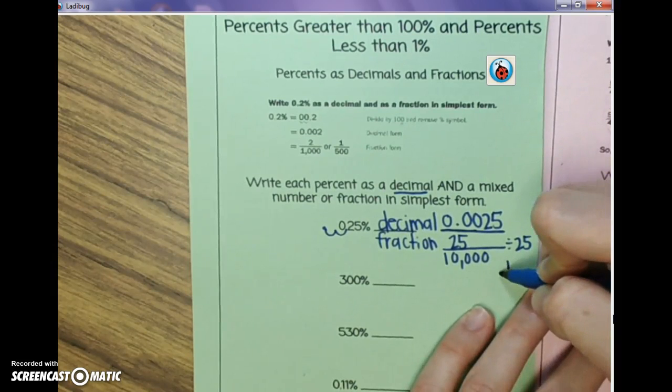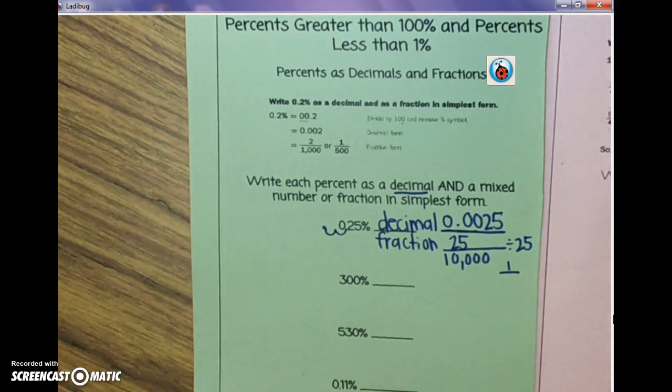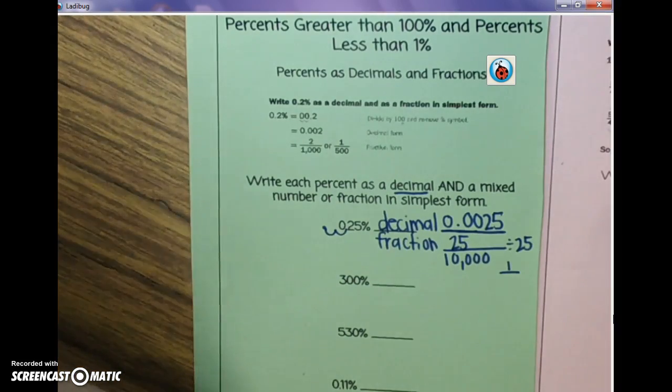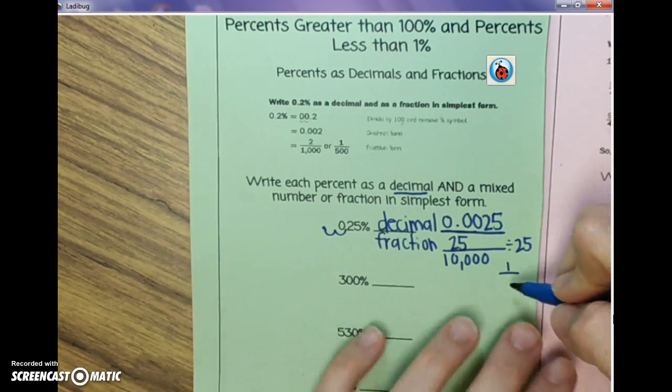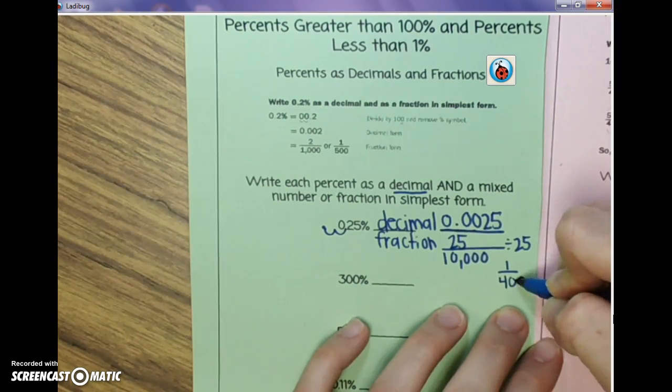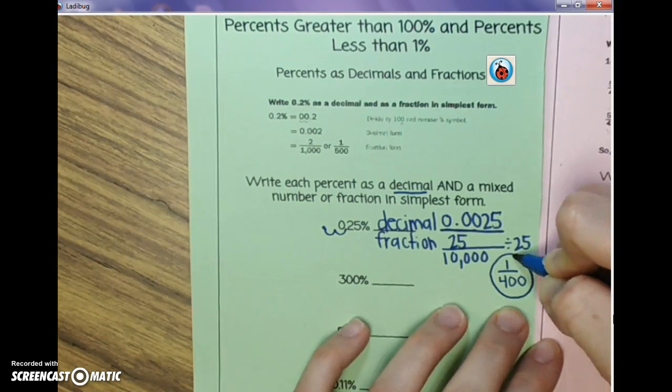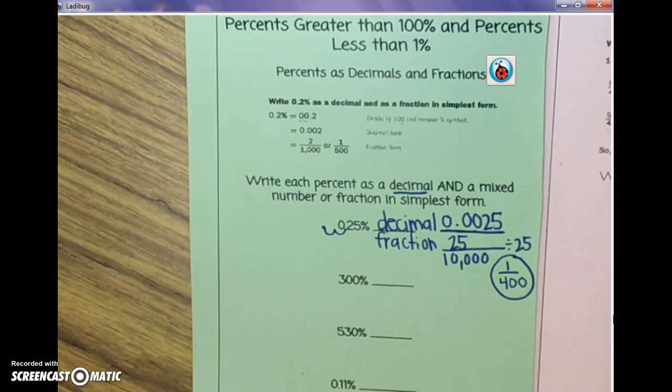And we're going to get 1 over. Well, I know that 1,000 is 40, right? 40 times 25 is 1,000. So what do you think we have to do for this one? William? No. Alexia? 400. Look at that. So we've done this already. Now we're just doing it with different numbers.